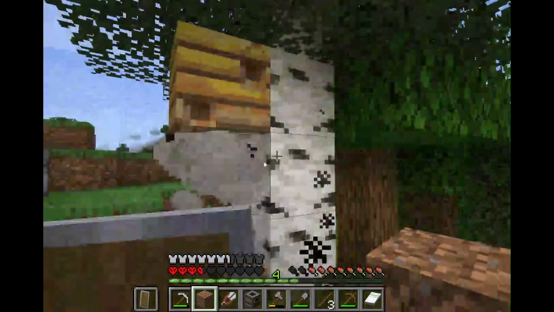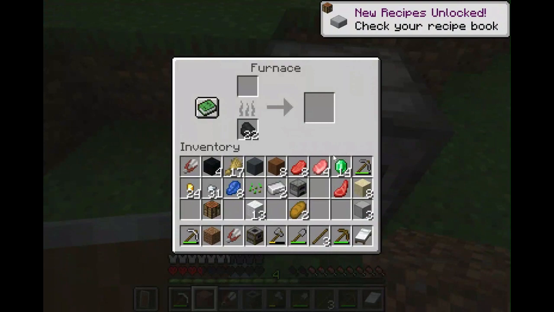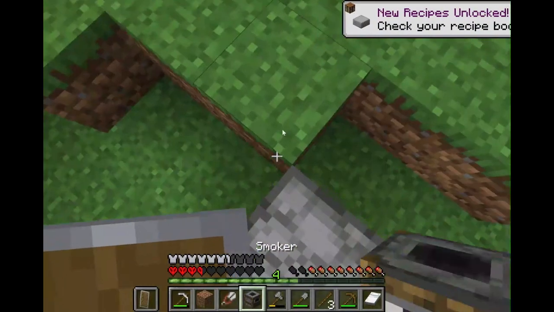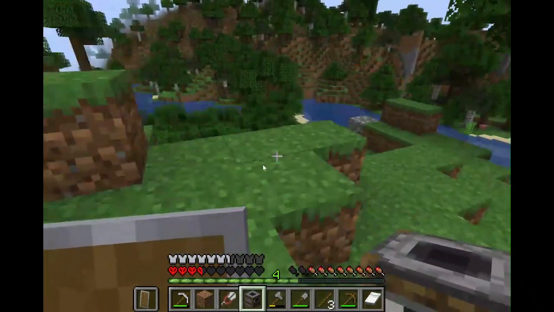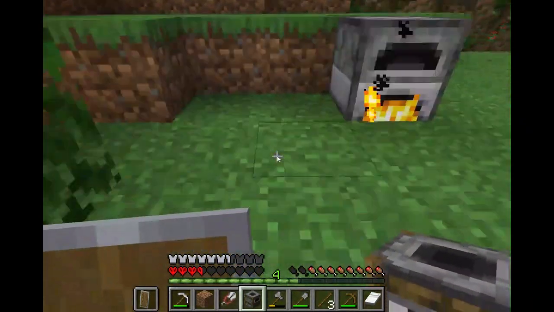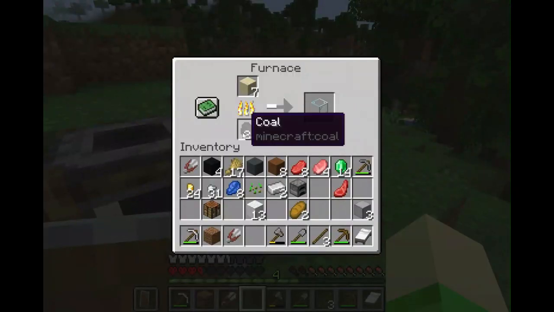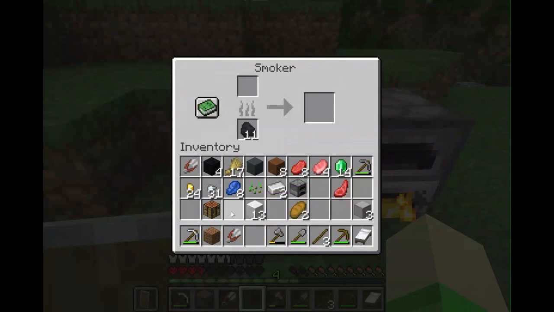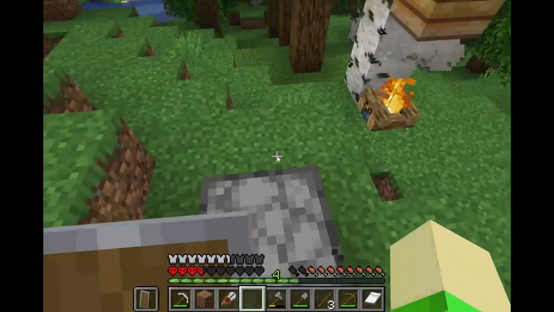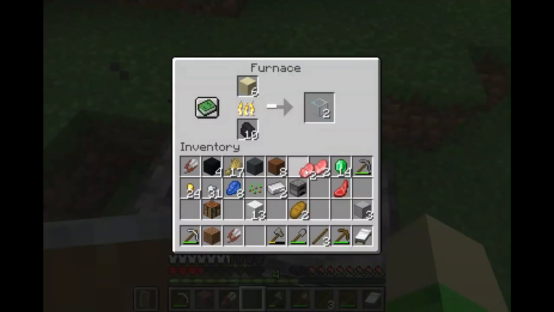And perfect. This is still heating up, apparently. And now we're going to smelt our, whatever it is, glass. I'm going to need more cows for that. Now we've got our own personal food smelter. We can cut that off and smelt some of our raw meat because we're getting kind of low. And the bread is not going to last forever.